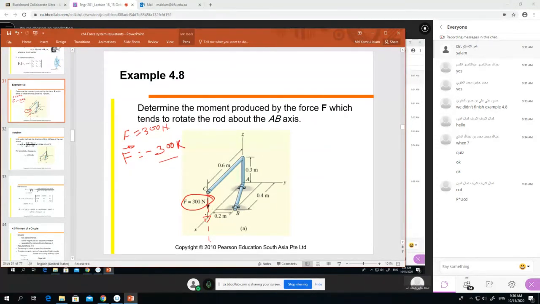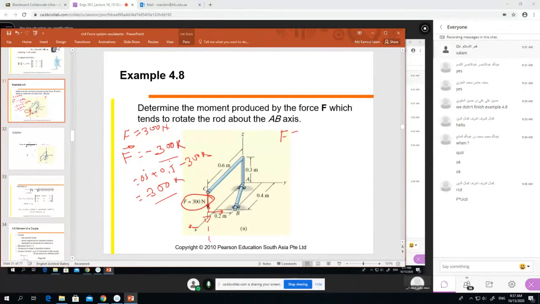The force has no component in the i direction, so you can write 0 into i, plus there is no component in the j direction, so 0 into j, and it is in the minus k direction with 300. So finally, very easy, it is minus 300k. But if you do the calculation by the whole procedure, you will find the same result.